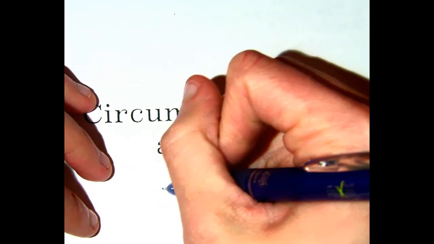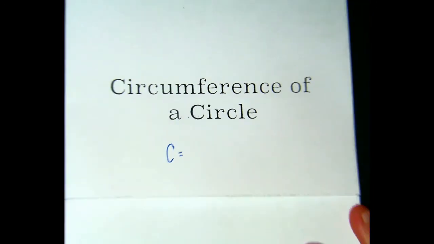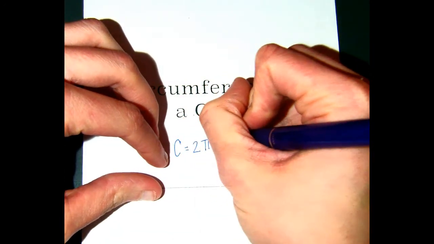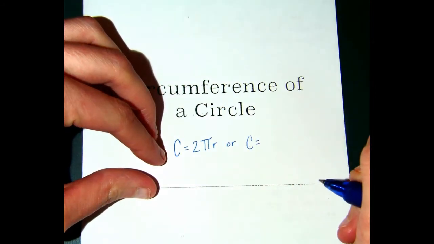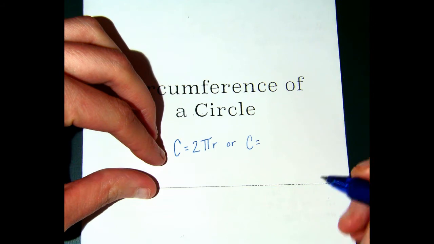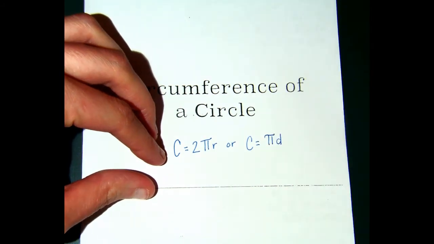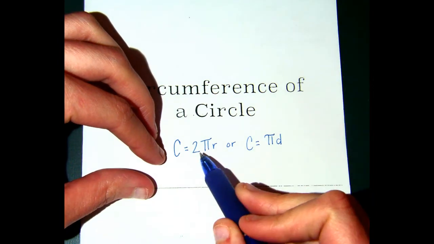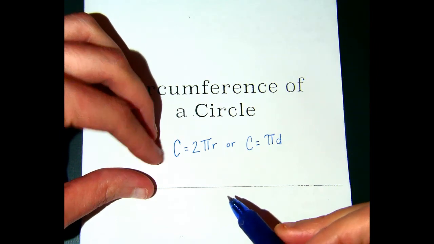Okay, so the circumference, what is circumference? The distance around, it's like perimeter of a circle. It is 2 pi r, or pi times the diameter. Either one is fine. Why is it okay that it's pi times the diameter and not 2 pi r? Yeah, 2r is the diameter.